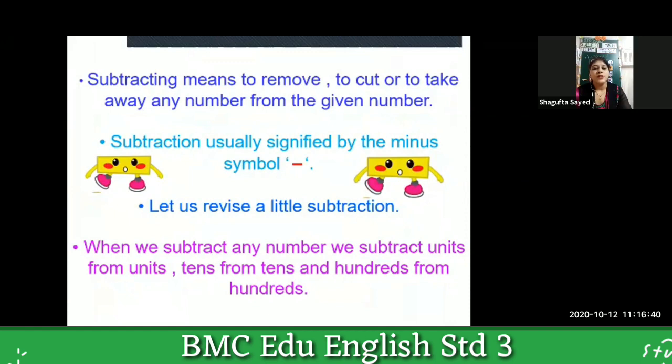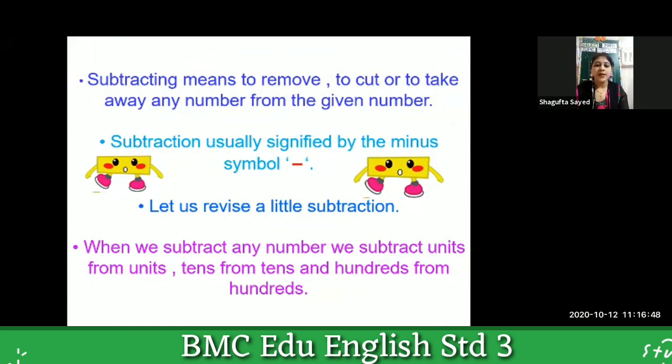Okay. So subtracting means to remove, to cut, or to take out any number from the given number. Subtraction usually signified by the minus symbol, as I have showed you, right? So let us revise a little subtraction. When we subtract any number, we subtract unit from unit, tens from tens, and hundred from hundred.